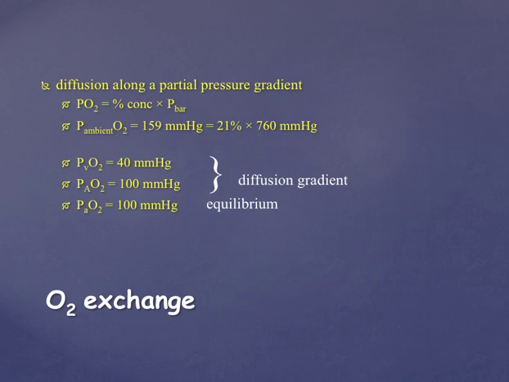Second, we're adding carbon dioxide to it. So some of the old air has carbon dioxide that's been added to it from the body. And then the third thing is we're taking oxygen out. So some of the old air has had some oxygen removed. So we got 3 effects. We're adding water, adding carbon dioxide, removing oxygen, so that the partial pressure on average in the alveoli is 100 millimeters of mercury.